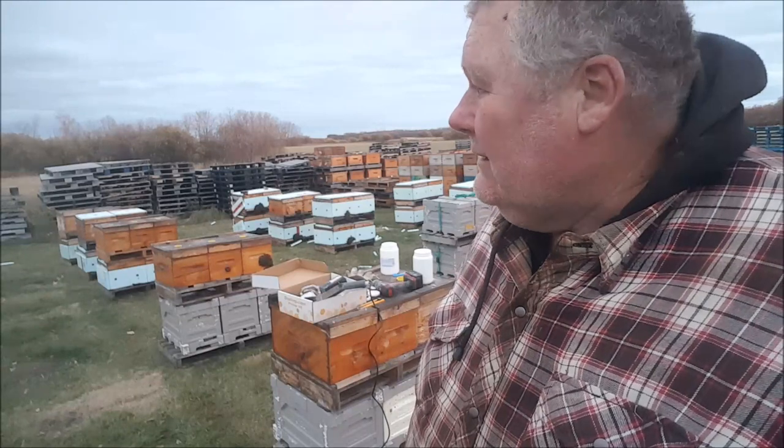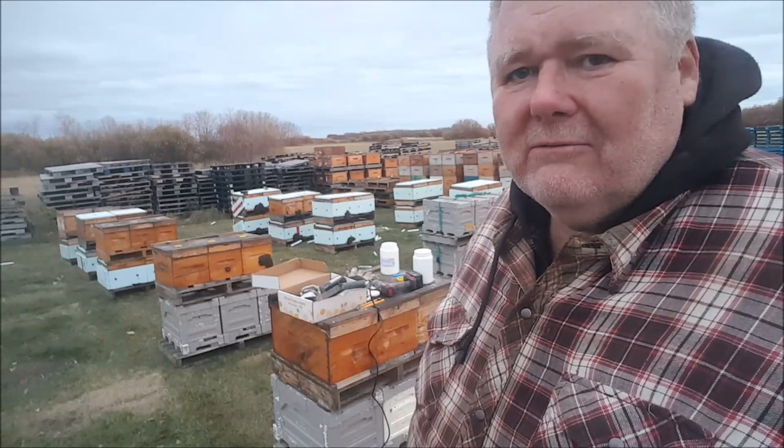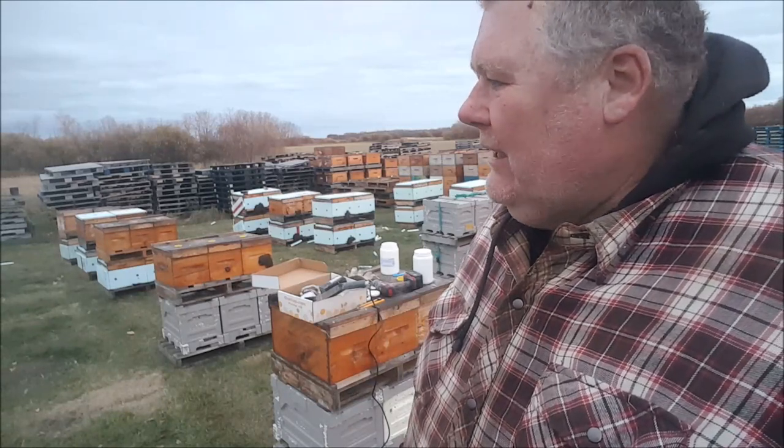The days are not getting any warmer, but I think tomorrow's going to be okay still. Yeah. So they'll go into winter nicely with some of those mites knocked back. Mite counts were low anyway. It's just a good measure to do a round of OAV.